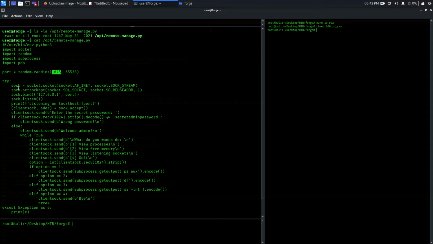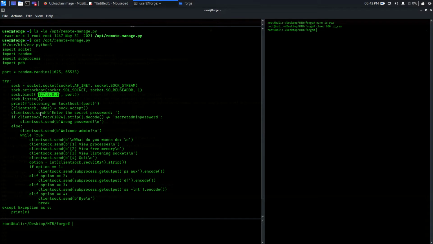Then it is going to try to connect on a socket. Okay, and this will run as a server, so other people can connect to this, but it will only run locally, so you cannot connect to that server from outside of this target machine. So you must be logged in within the machine. Fine.